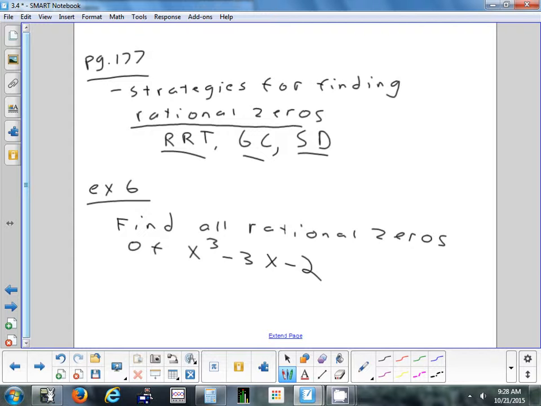All right. So this time I want to find all rational zeros of this one. Okay, this is more reasonable. It's a lower degree polynomial. It's only cubic. So if we can find one rational root and divide through by it, every time you divide through by a root, you make this exponent one smaller. If we can make this cubic into a quadratic, we're good. Quadratics we can solve all kinds of ways. We've got the formula, we've got factoring. But we've got to find a root first and then divide through by it.